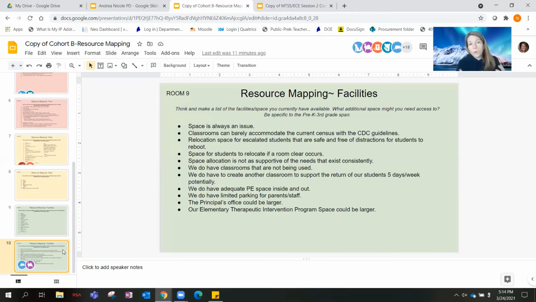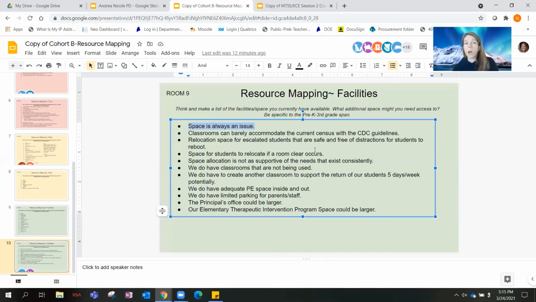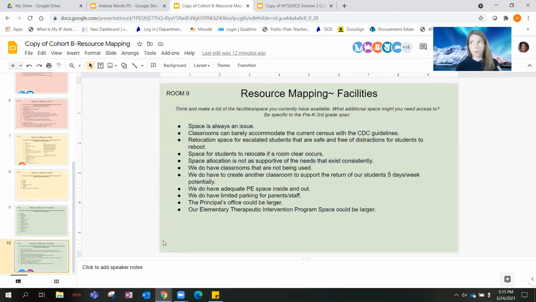And so, I mean, we could go through and do a little bit more in depth here, but I think that's the big takeaway, right? It says right there, bullet 1 and bullet 4 are pretty pervasive across facilities when it comes to school buildings. Many people, or at least decision makers, administrators, school level teams, tend to believe that the space is not being used as effectively as it could be, but then they struggle to work through that when you've got a really strong force somewhere else that doesn't want to move their classroom or doesn't want to move to this space or that space or this space over here or whatever.